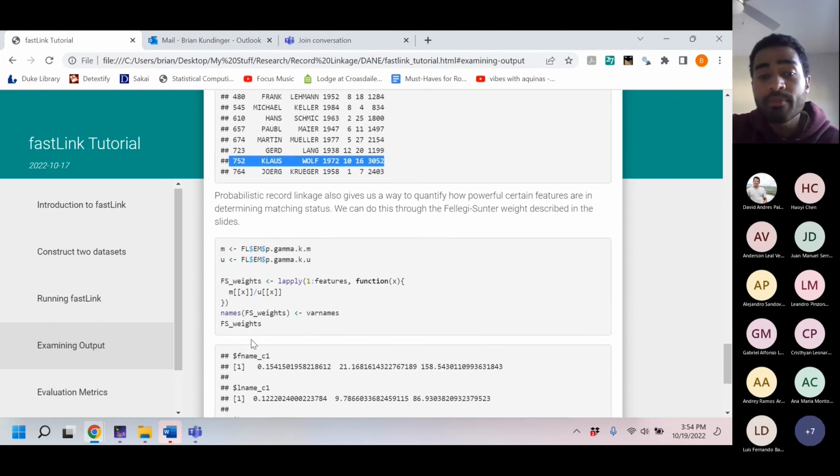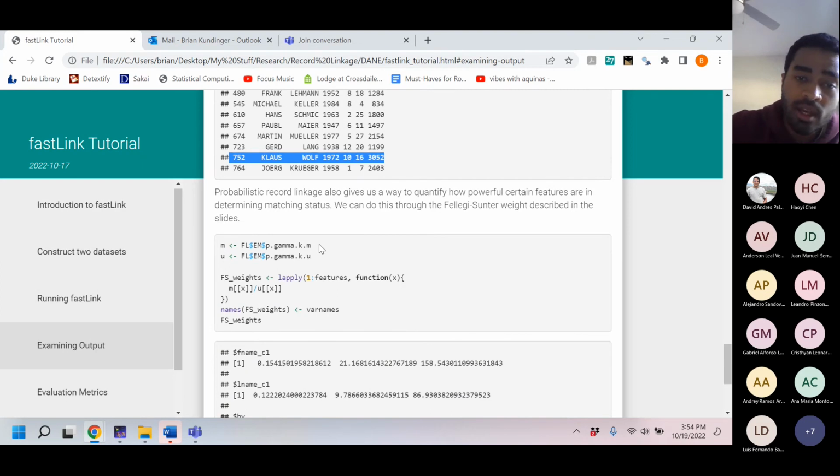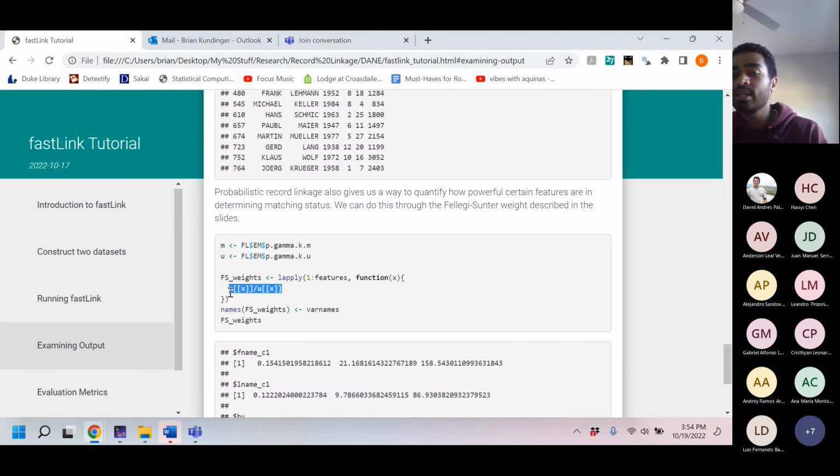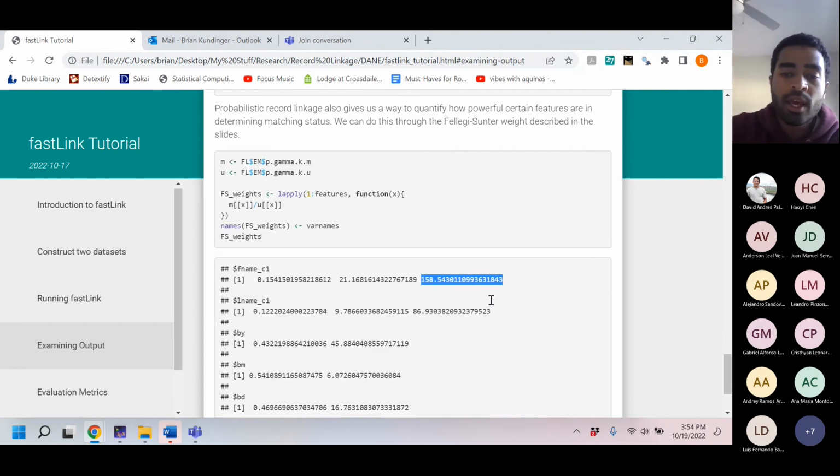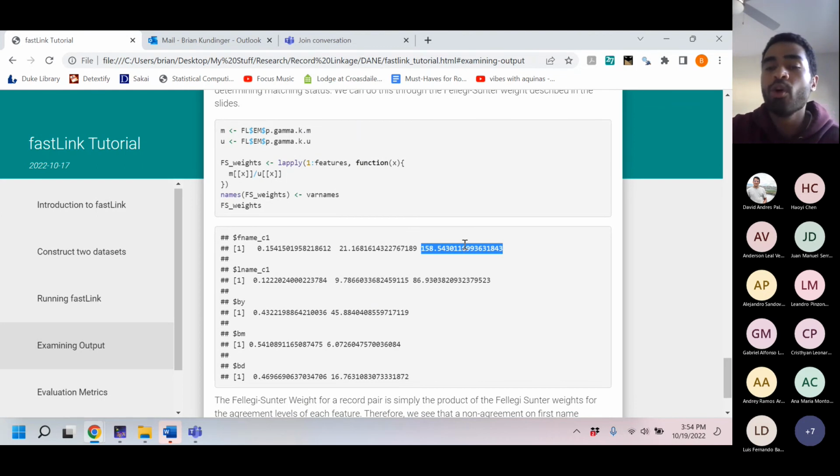The last thing I mentioned was these Fellegi-Sunter weights. We have these m probabilities and u probabilities in these FS weights, Fellegi-Sunter weights, and we calculate them like this. The fact that a 2 here gives this weight of 158 means that matching on a first name is a more powerful linking feature than some of these other ones.